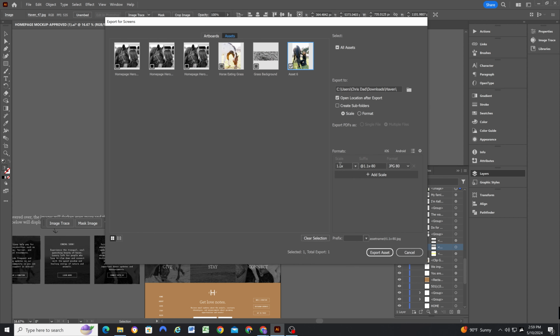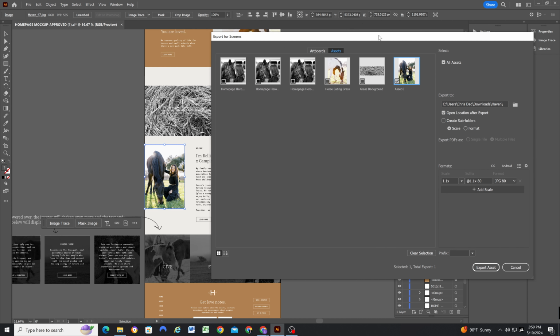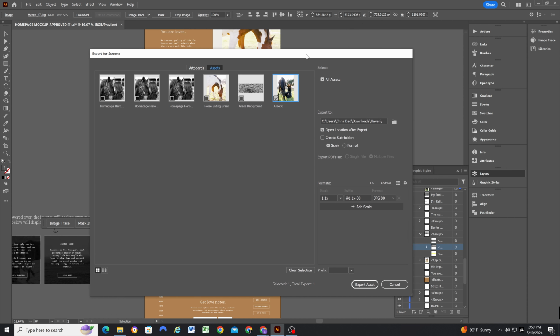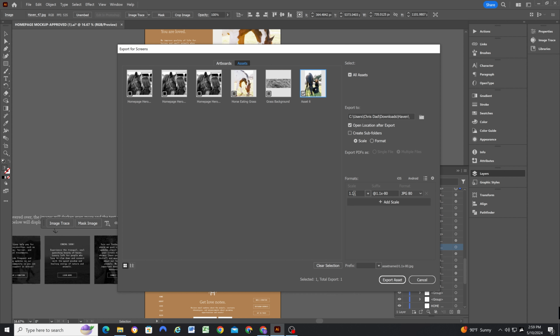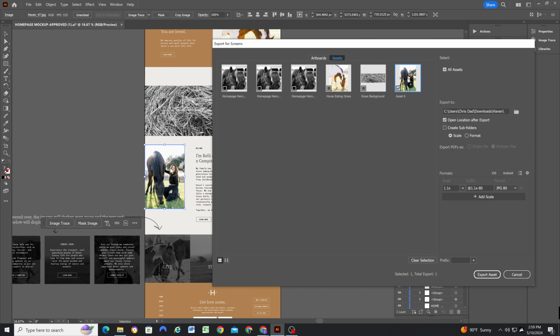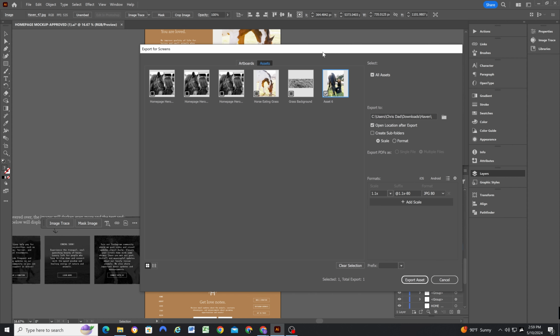In this case, I'm going to make it a little bit bigger because the image is pretty small on the canvas, and I want to make sure that the image isn't saved too small. So I've bumped up the scale to 1.1. As I continue the fast forward, you might see me do that on occasional images, but just know I'm getting a feeling of how big it is on the canvas and if maybe I want to save it as slightly of a bigger image size.